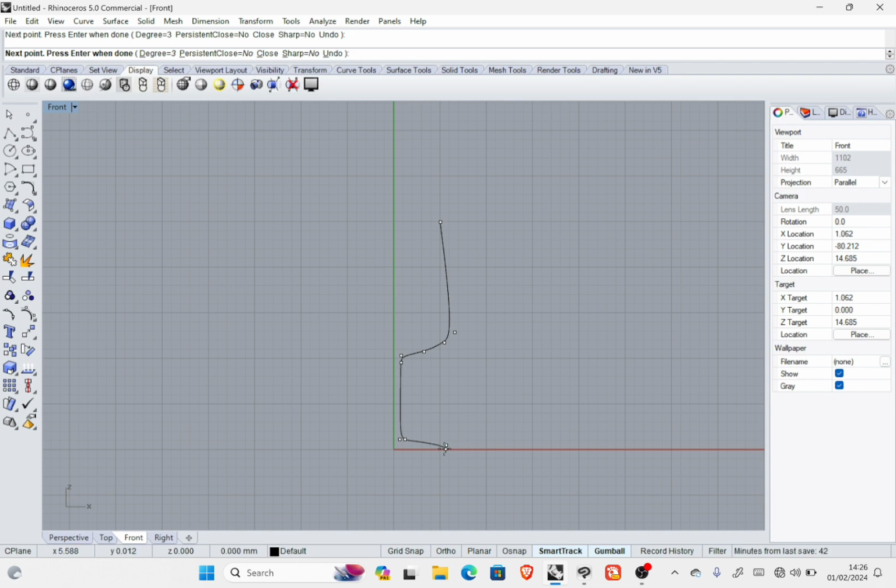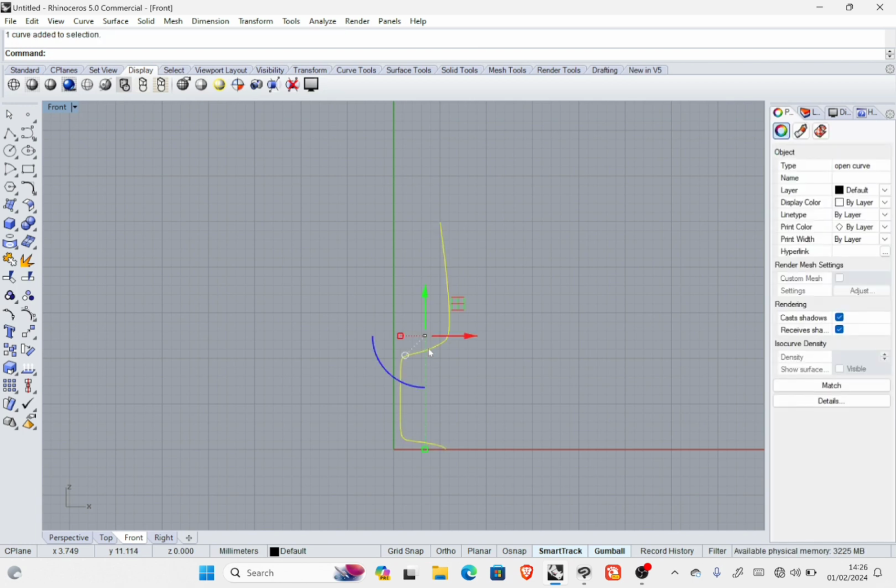Okay, so now we have our line, and you can right click to end it. Now we have our line here indicating one side of the glass. So now what we are going to do is we are going to select this line by clicking on it, right clicking on it, sorry. So the moment you right click on it, it's going to turn to a yellow line.